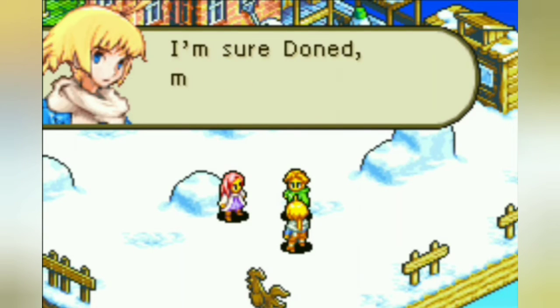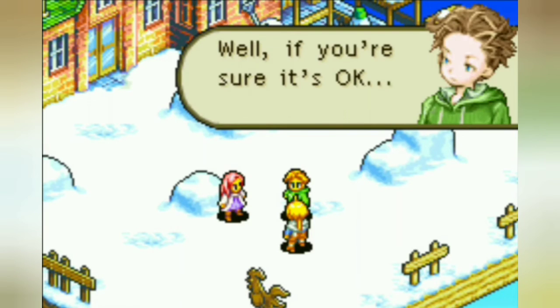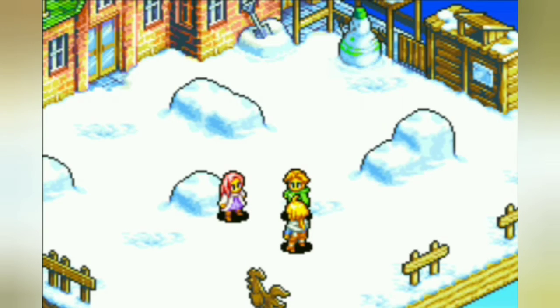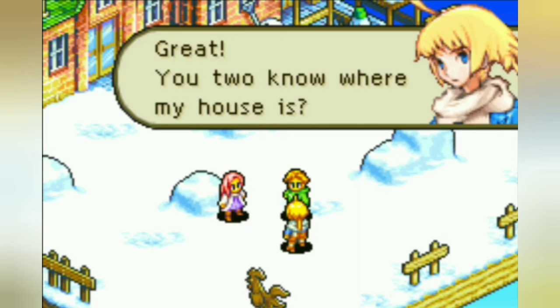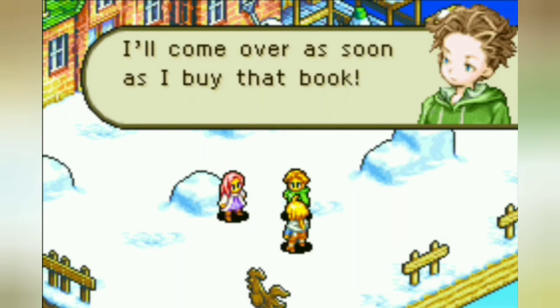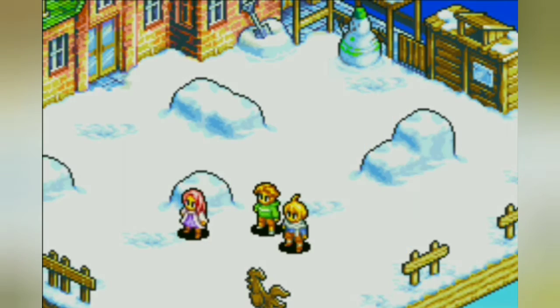Why don't you bring it over to my house? I'm sure Dond... excuse me, oh boy. Dond, my brother, would love to see it. Well, if you're sure, it's okay. Absolutely! Why don't you come too, Ritz? No, gee. You two know where my house is. It's the yellow one. I'll come over as soon as I buy the book. I'll be waiting.